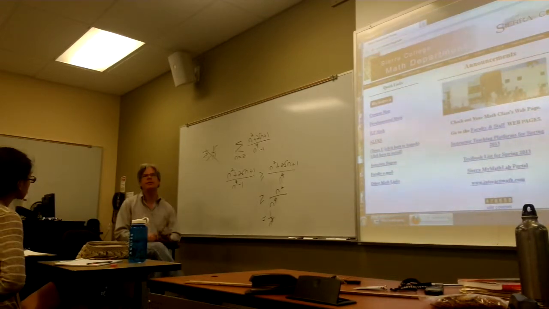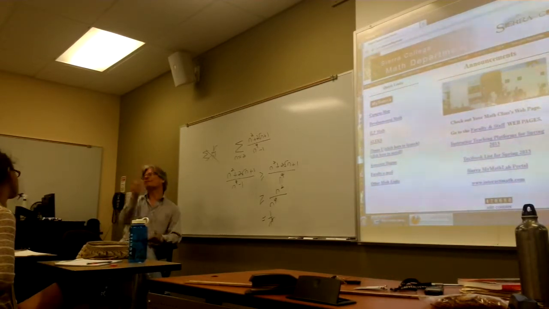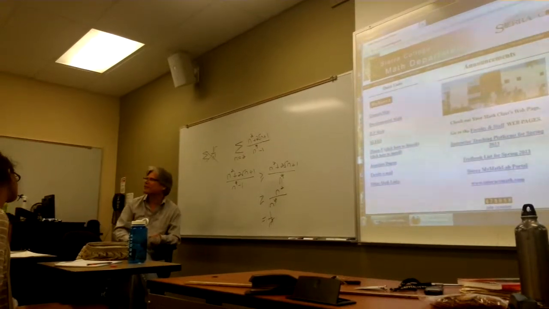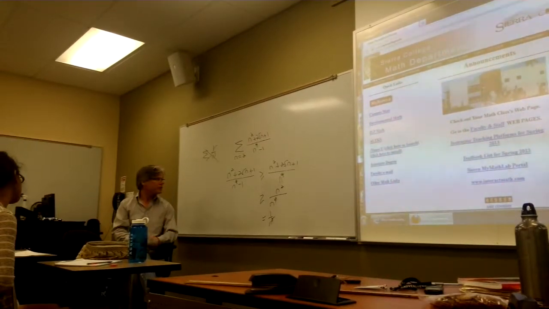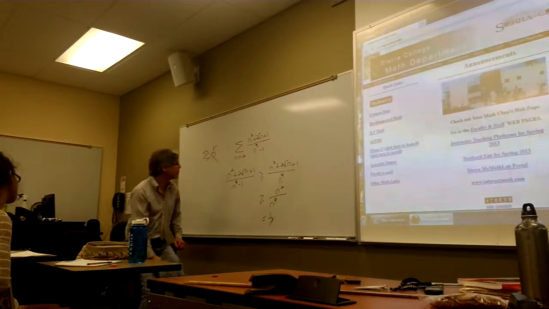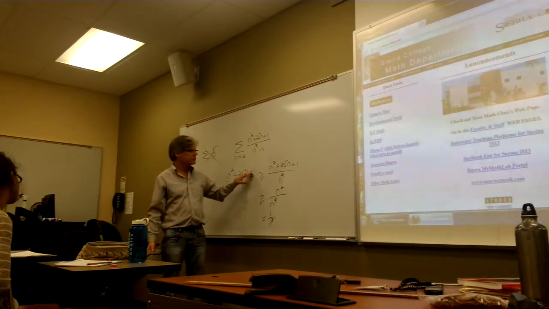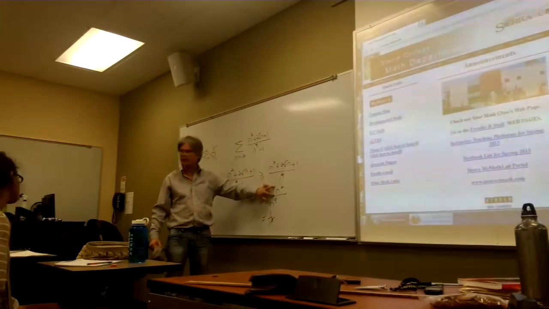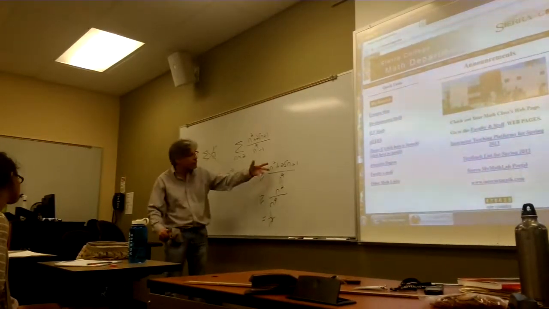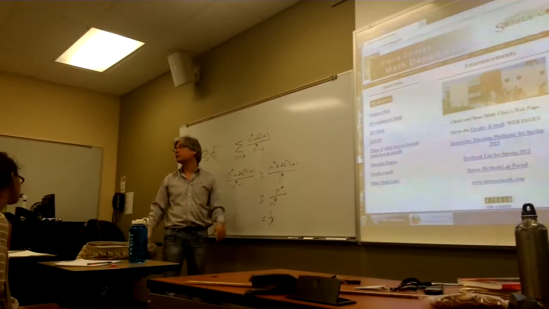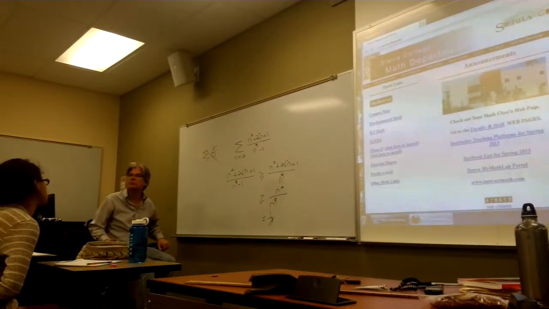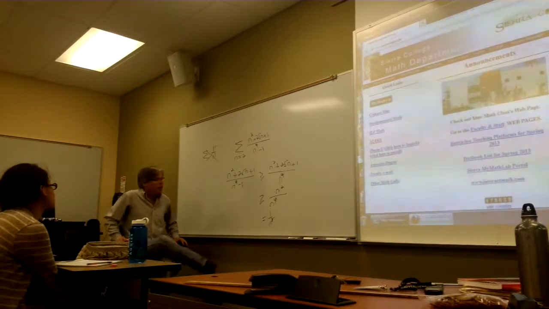Boy, I suppose you can look ahead, and that's how I create these examples out of thin air, if you're familiar enough with series. But on your own, just ask yourself: if everything's all positive, am I not going to compare it to something like smaller n squared? But since these two terms are positive, getting rid of them, the inequality should go in the other direction. So what would you do if you couldn't use the comparison?